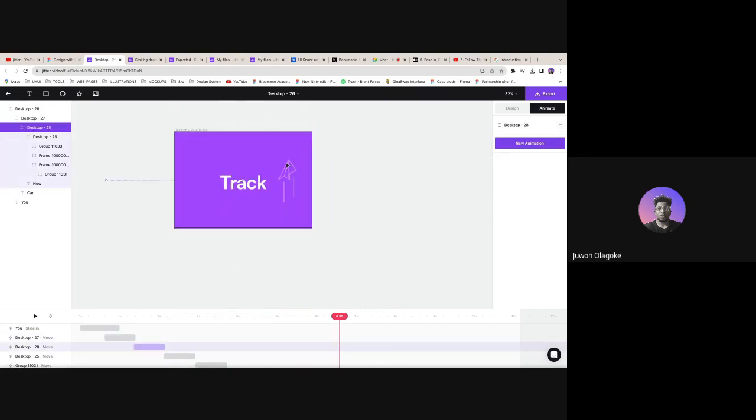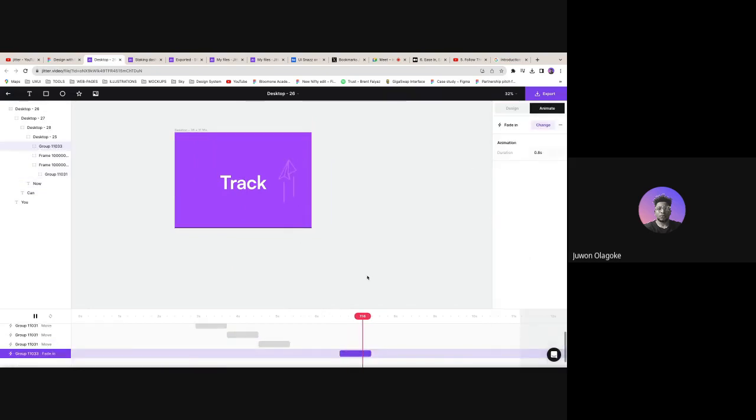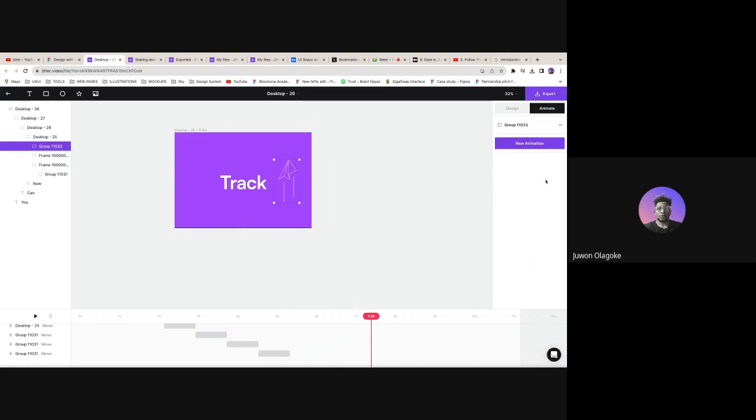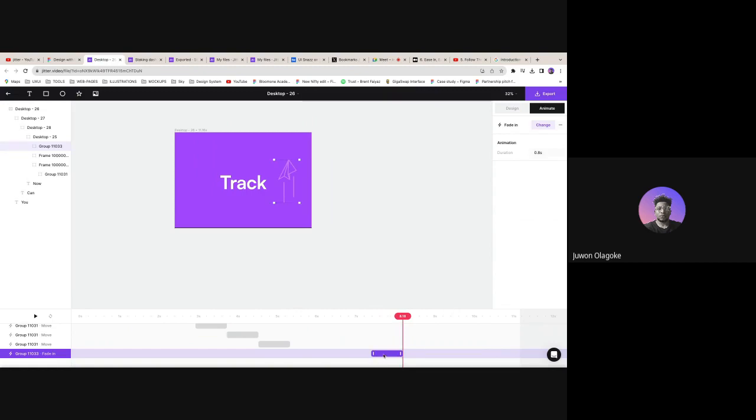And then I want this guy to appear now. So I just do a fading effect. Sorry if that was too fast. So new animation and fading. So it basically appears right at the end of this create, share, track. I think I would like a sliding. I prefer a sliding effect. So immediately after these three guys create, share, track, they go in.